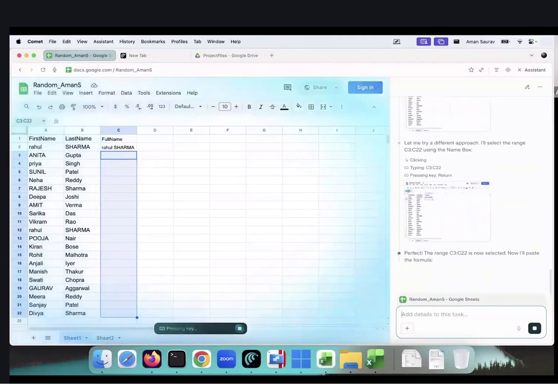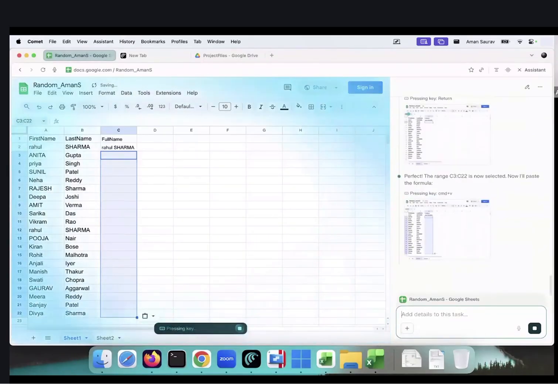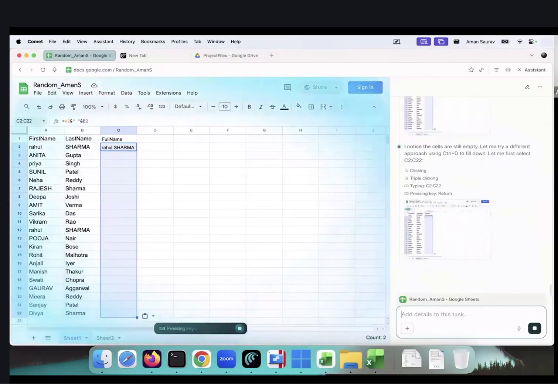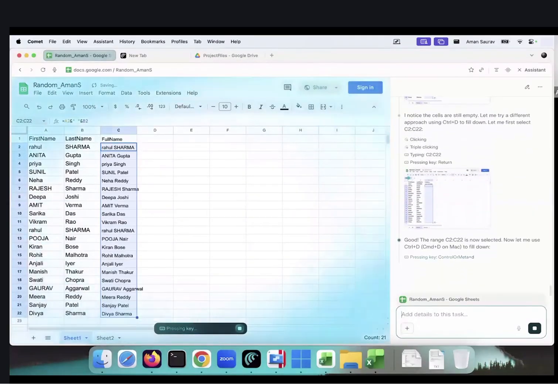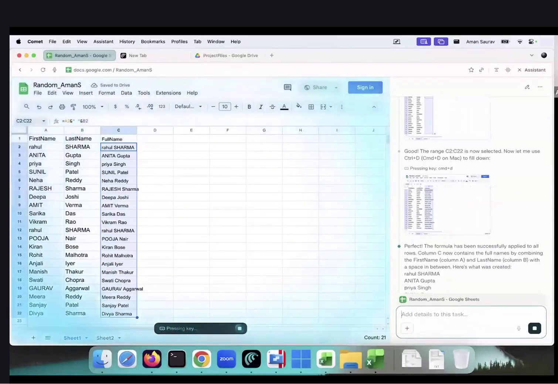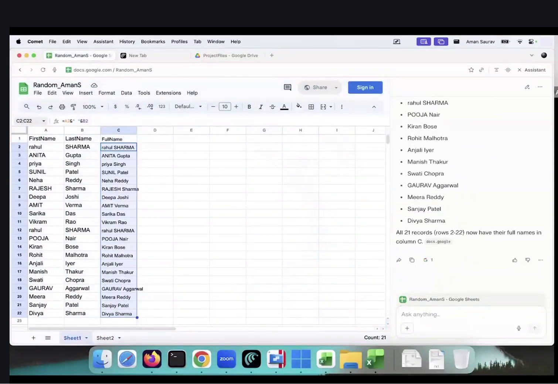Okay. So, like I said, it will take a lot of time. By this time, you can easily solve it. It's useful if you don't know the formula, but it's not that great, because now if I tell it, "Okay, now you clean up the names or change the names to proper convention," it's going to go crazy. It's going to take a lot of time.